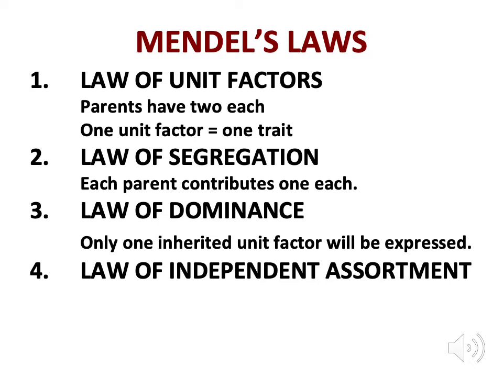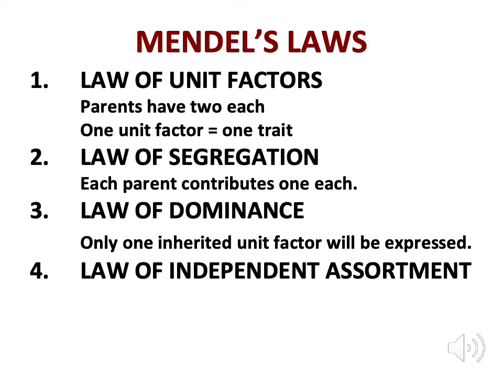The idea is this. If you've got a parental type, a red flowered pea plant or a white flowered pea plant, he knew that each of those pea plants had 2 copies of their unit factors, right? What we call 2 copies of genes. Each of those parents is going to pass only one of those 2 on to the offspring. Now, you and I both know at this point that meiosis is a specialized form of cell division that takes a diploid cell, that's a cell with 2 copies of each gene, and creates a haploid cell, a cell with only 1 copy of each gene.